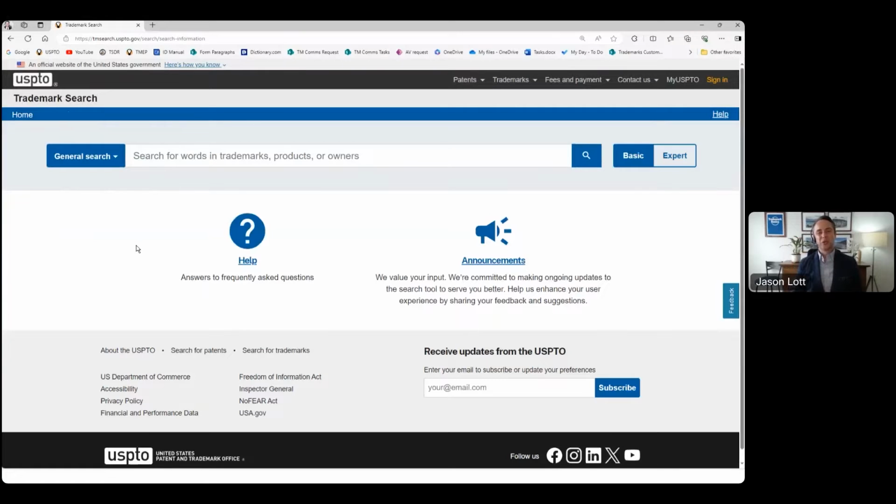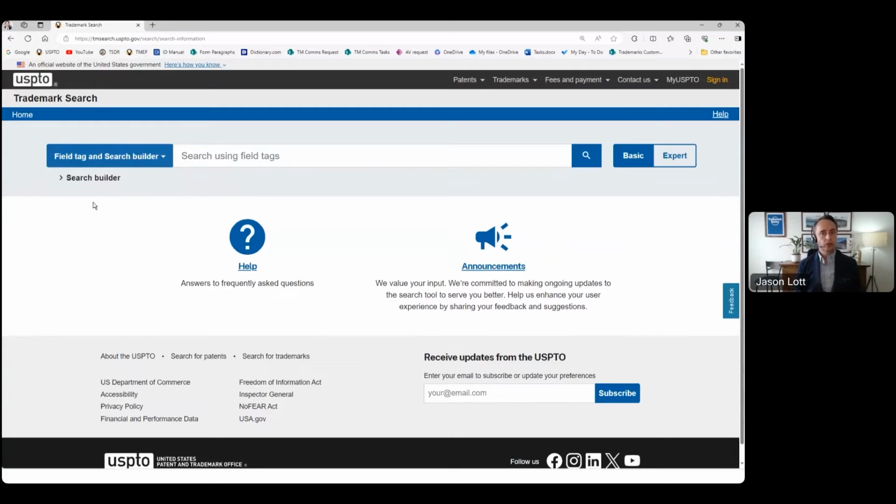Those of you used to the old system knew there's a timeout and I hit a certain number. Not really here. I wouldn't advise letting it run for a year or whatever, but it makes sense to reset when you're going to begin a new clearance search. So remember, goober for surfboards, all right? So what we're going to do is we're going to come down here to field tag and search builder.